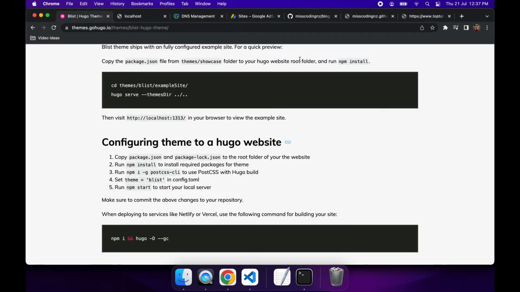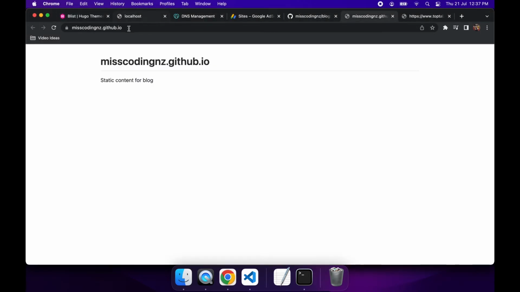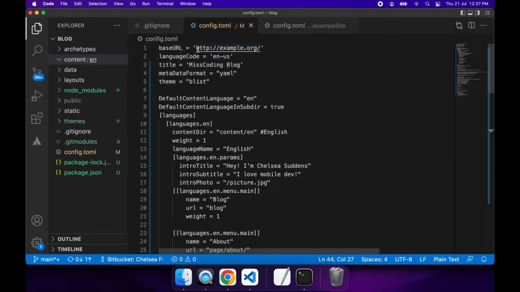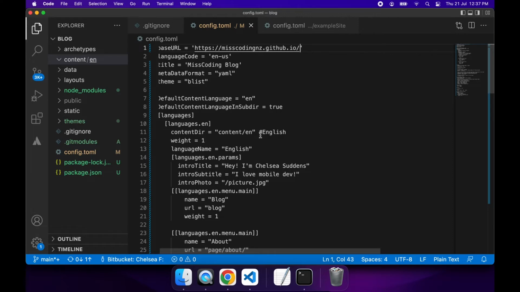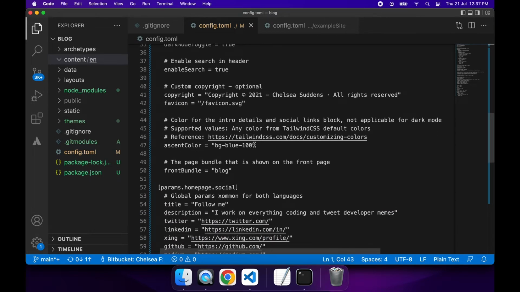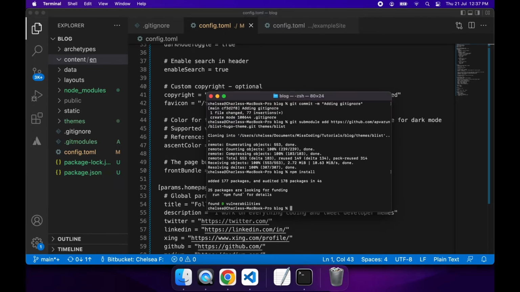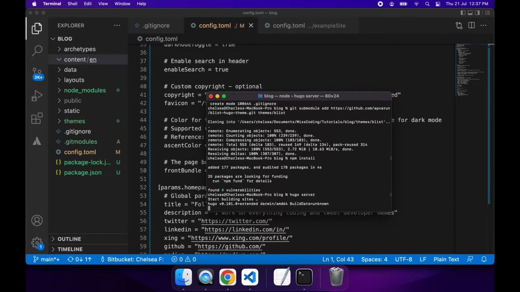And once you've done that, you can actually go ahead and run it. So I'm also going to put my base URL inside here. The base URL is important because otherwise, without it, your theme's usually not going to show correctly. So now I'm going to run this locally just so I can check what it looks like, and you can do that by running the command hugo server. It'll go ahead and build some files so you can view what it would look like.